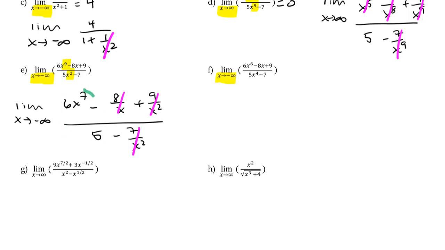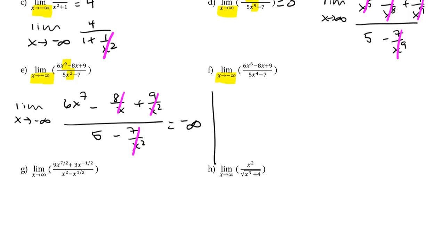I know we technically can't work with infinity or negative infinity, but think about what's happening. We have a super huge number that's negative. If you raise it to an odd power, what's a negative to an odd power? Isn't that still negative? So what we have is a 6 times a huge negative. So what we really have is a huge negative number up top divided by itty bitty 5. So that is still a huge negative.